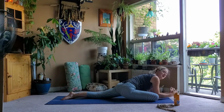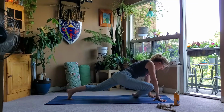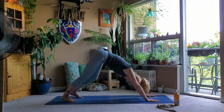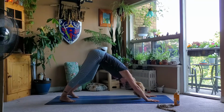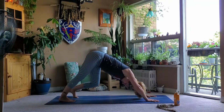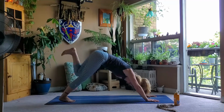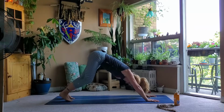And on your next inhale, starting to rise back up, tucking your toes, lifting your hips, and stepping back into downward dog. Woo, that's a big one, eh? You feel that? Holy. Take a couple of moments here just to pedal it out and just kind of give yourself any little movements that your body is craving right now. Feeling very, very different on both sides of your body.